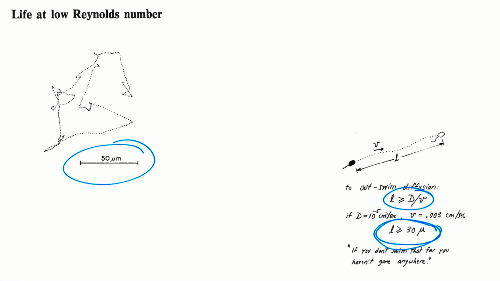And he guesses that an algorithm these animals might be using is that if things are getting better, you keep swimming for longer. And if things are not improving, you have to go at least this distance, 30 microns, to figure that out. So if you kept swimming a little bit longer in each case where it was improving, you'd end up slowly moving yourself into a place where it was better.